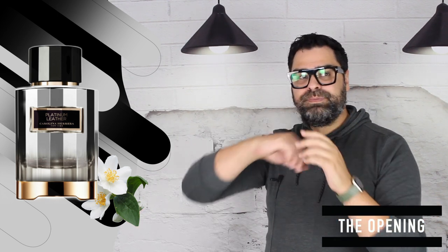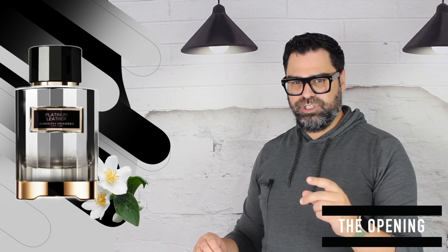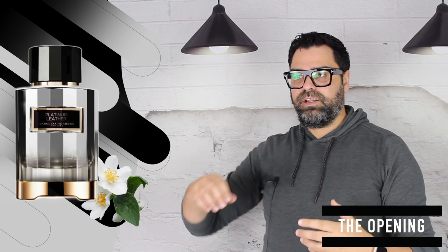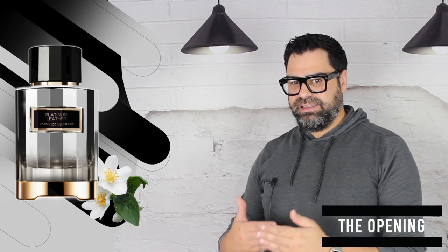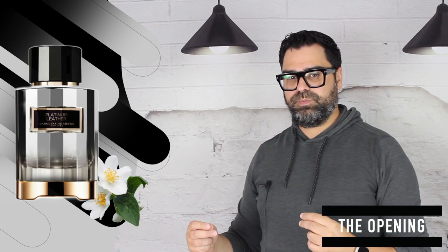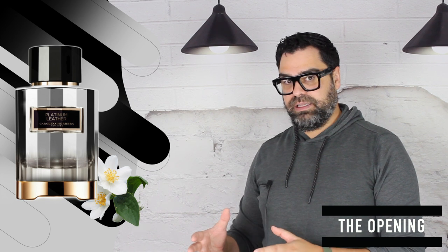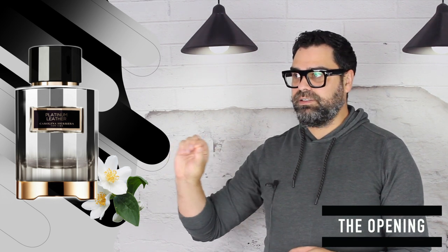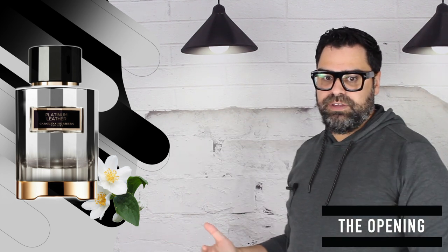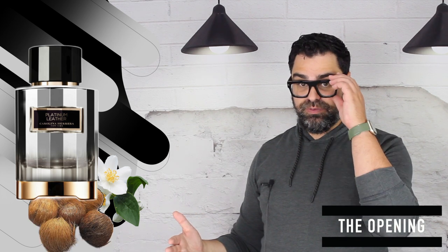The jasmine is the first note your nose is going to meet. It's 3D, it's good — I've smelled better, but it's still good. It shows a fruity, apricot, banana-like nuance which is fairly mild. If you dig deep you can find some color out of this fragrance. Platinum Leather smells very white and gray to me — it doesn't have much personality. There's a mild little suede-like leather throughout, very mild. The jasmine gives off the usual sweetness and some musky nuances.